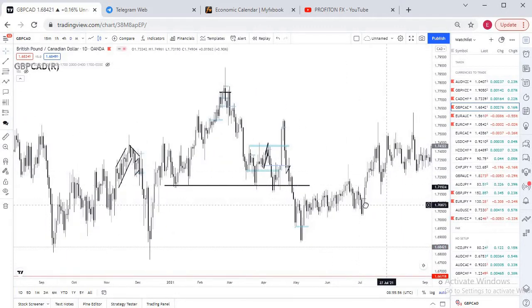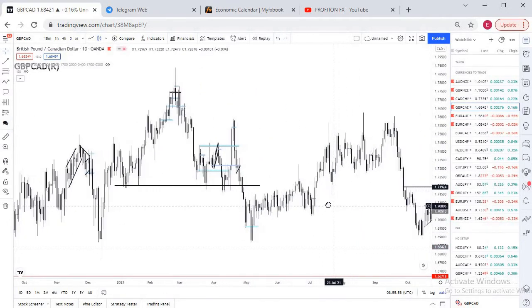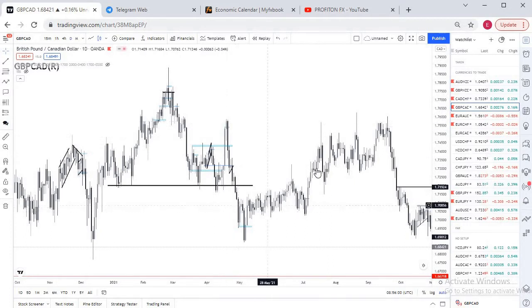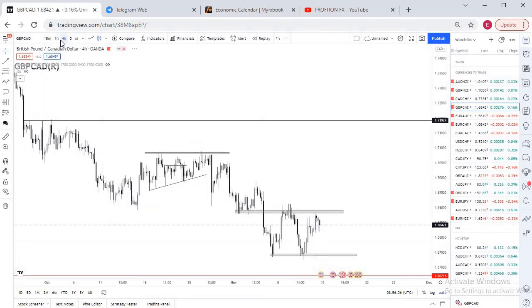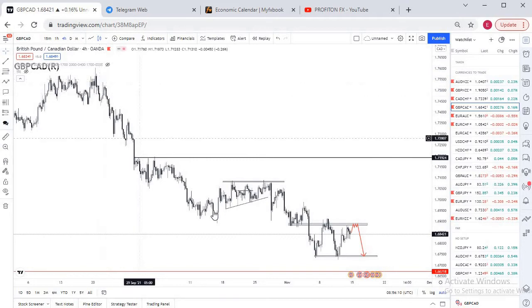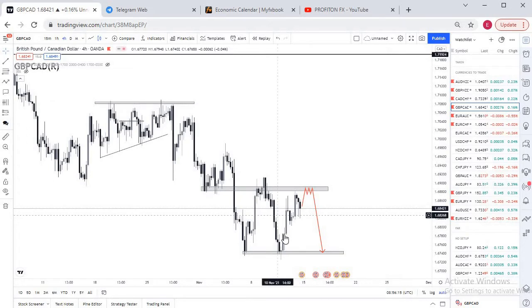However, when you're an intraday trader, you'll find trades in these massive moves that we are seeing here. Now, when you move to the 4-hour time frame, we can identify that we are in a bearish trend. We are forming some sort of a consolidation pattern. We did have a rejection here, and we were retesting this level. Then price pushed lower, and then we have a second one.